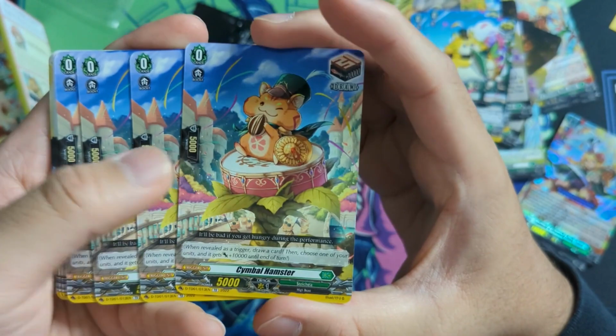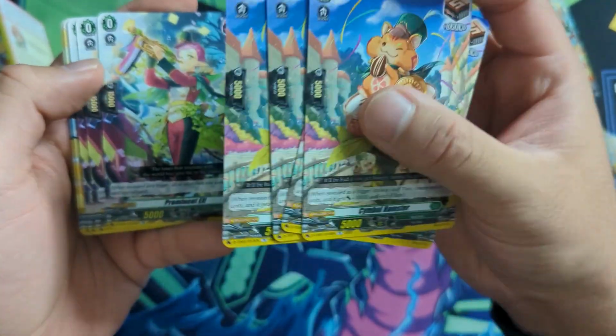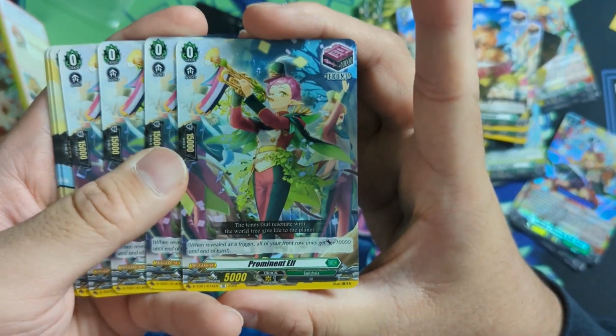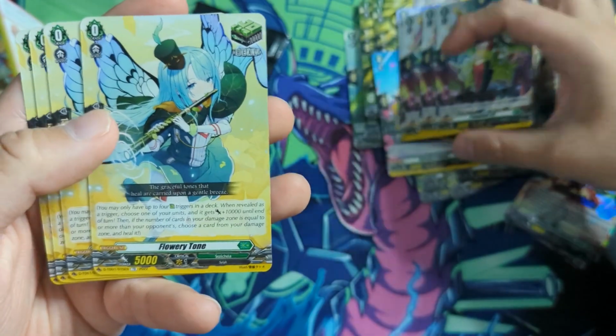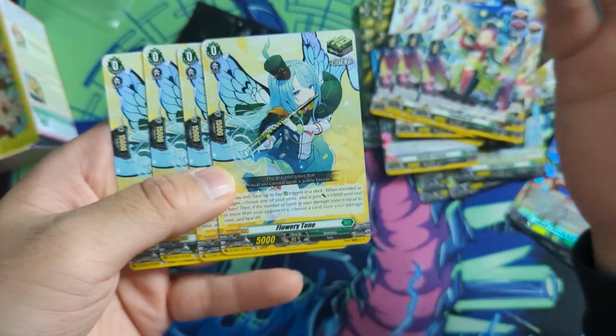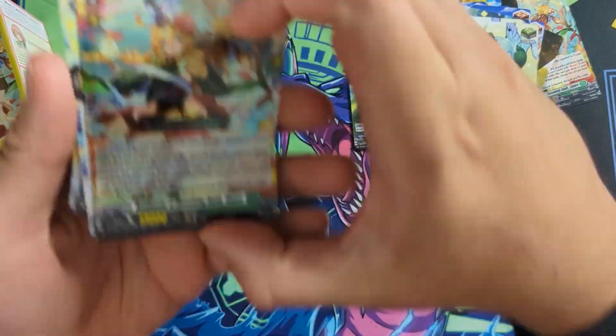Also, we got a hamster as a draw trigger too, so if you like that artwork. Unfortunately, these don't get shield, so these are non-effect triggers. The same thing with the fronts, as you can see. Elf, pretty cool. And then a butterfly band. So the theme of the deck, if you haven't guessed it, is band. Like musical instruments. So it's really cool.